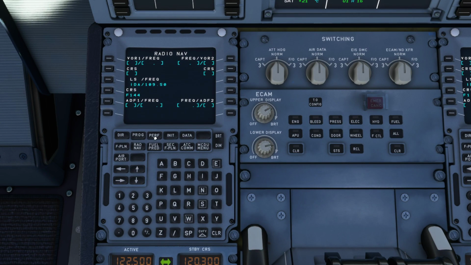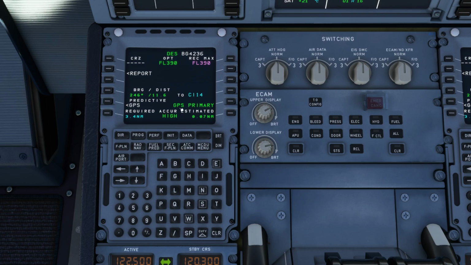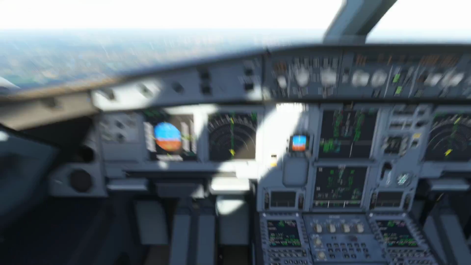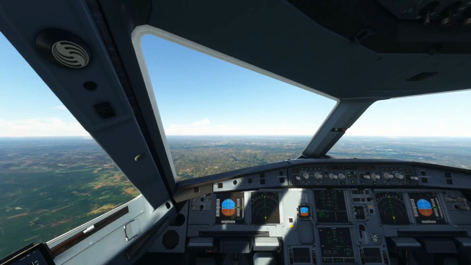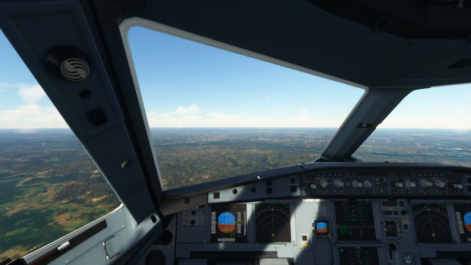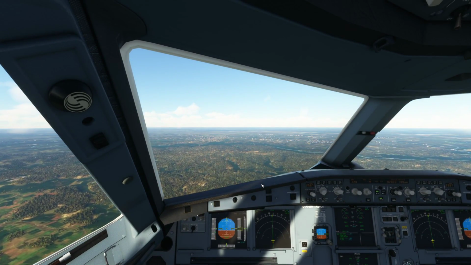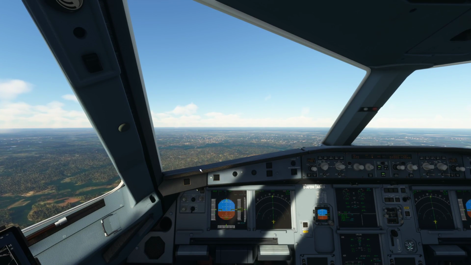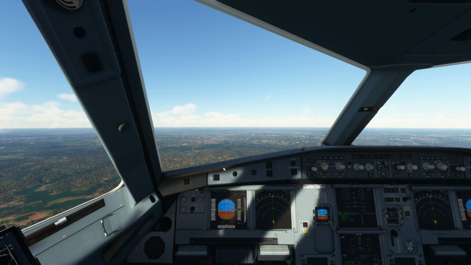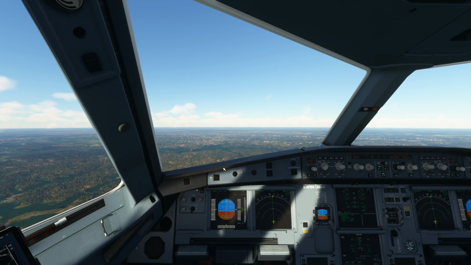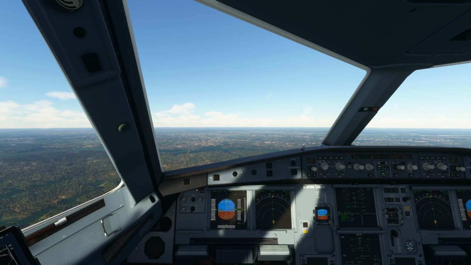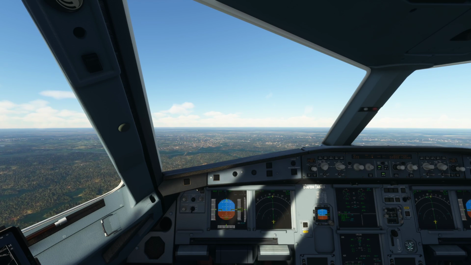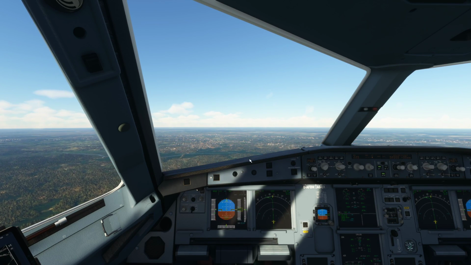Nice. We'll go to progress page, 11 nautical miles away. We are not too far away and we will be landing pretty shortly.